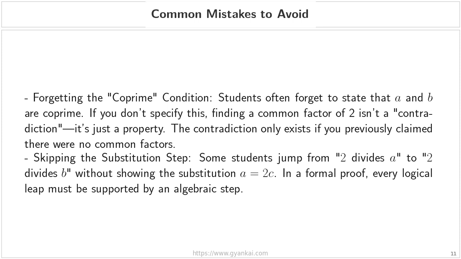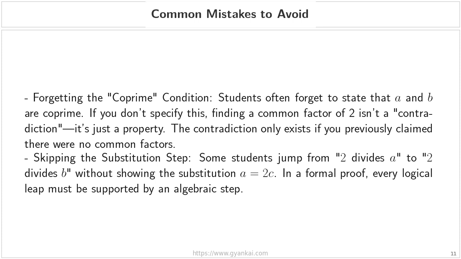Second, be careful about skipping the substitution step. In step 4, you saw how we took the fact that 2 divides a and expressed it as a equals 2c. Some students try to jump straight from saying 2 divides a to saying 2 divides b. While the logic is correct, in a formal mathematical proof, you cannot take leaps of faith. Every logical step must be supported by algebraic work, specifically by showing that substitution back into the equation leads to the result.